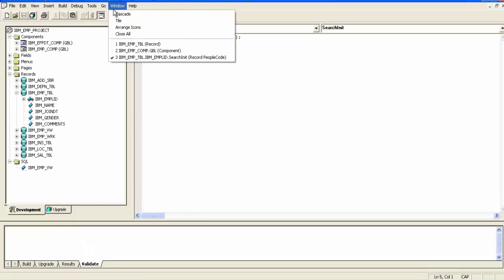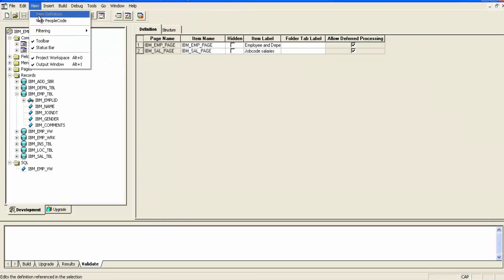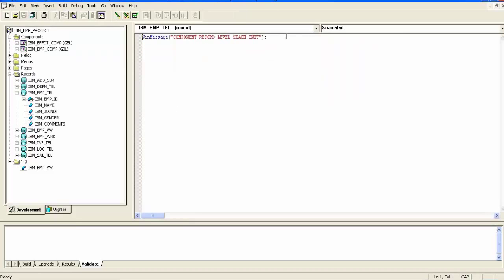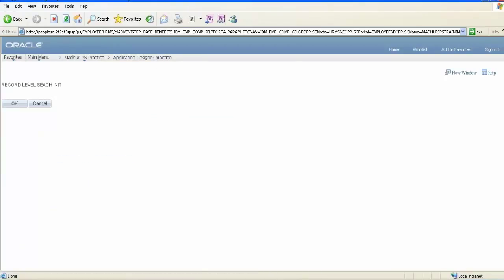Now, at the component level, in this portion, what do we assign? 1000. In this portion, what do we assign? 2000. Which one will display?